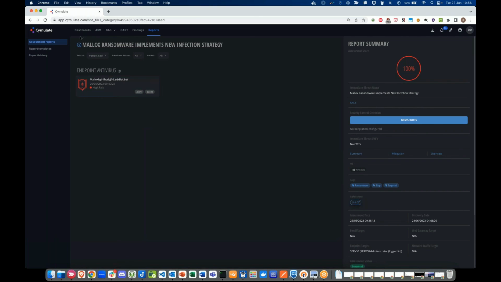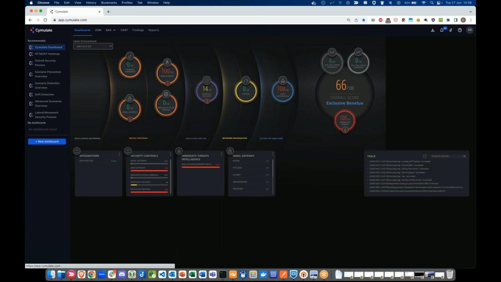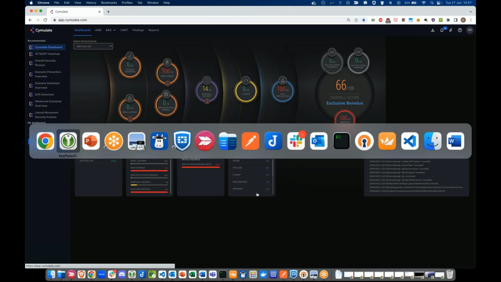So a lot of stuff in the platform, a lot of simulations can be run. I think we're going to end the demonstration here. We're going to go into more detail later in specific sessions. We just want to give you a quick overview of the platform. We hope it's clear what it means and how it can provide value in validating your security posture, and that you can fine tune your security tools with the feedback loop that you get from this type of platform.